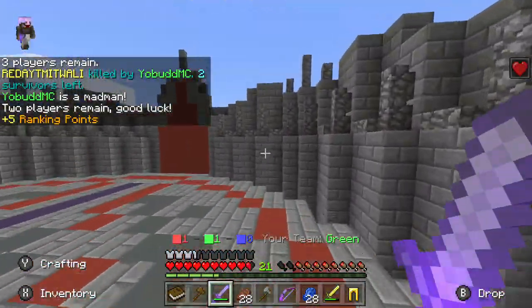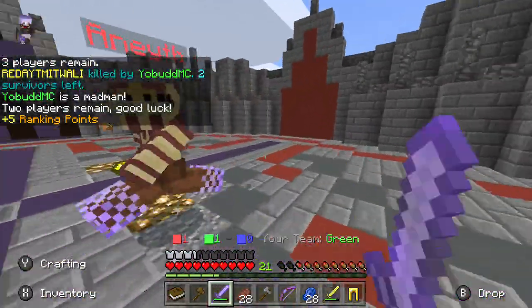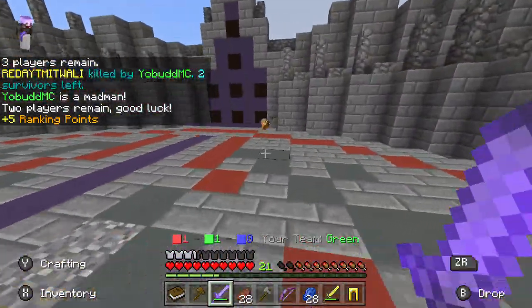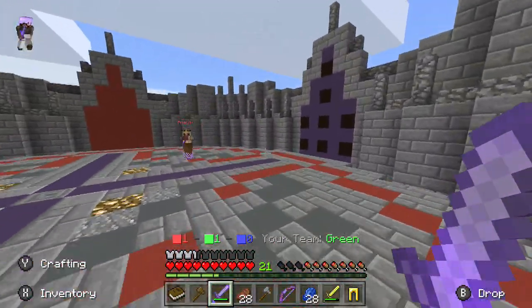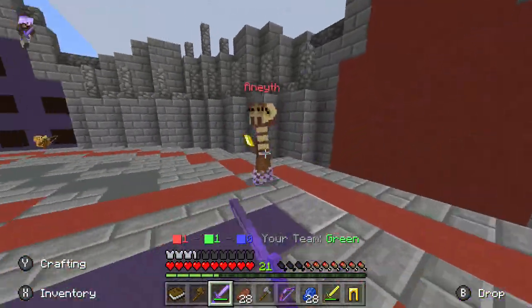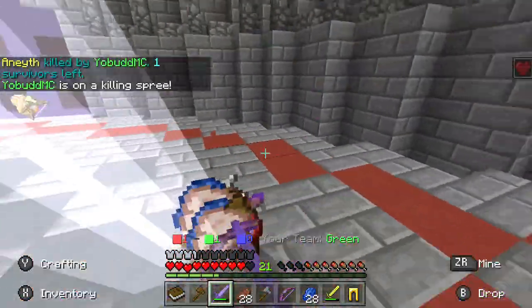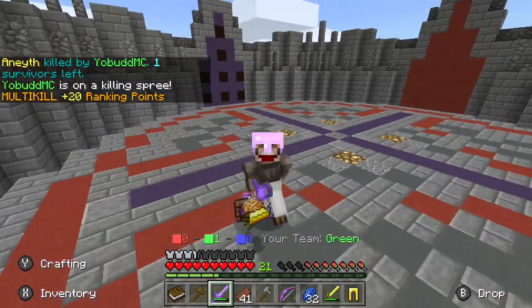Oh, alright, it's a 1v1, let's go. Oh, he has a bow. Come on, die. Alright, so let's run, wait for it. Alright, come on, I gotta win this for my teammate. Alright, let's see. Ha, can't get me, can you? No, I'll push you in the lava, come on! Get in there, oh, yes. Alright, guys, green team has won.